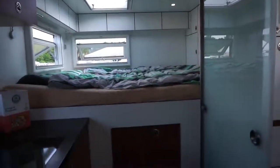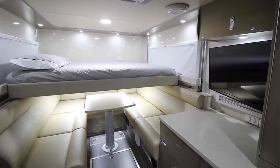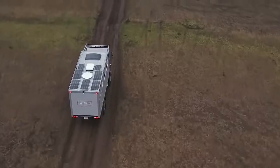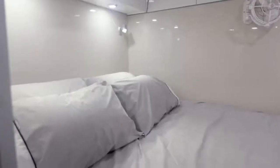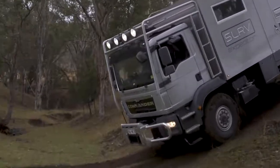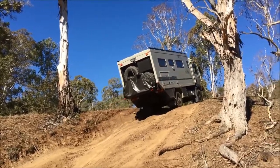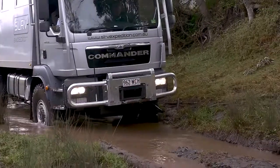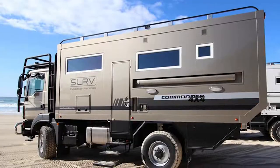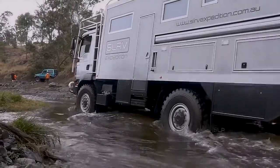Using only the finest materials, the Commander's interior is fit for a globe-trotting king. Inside you'll find a modular living space that feels incredibly spacious — perfect for those who like to travel cross-country in both comfort and style. The Commander is fully self-contained, with a fuel tank big enough to take you 2,000 miles between pit stops. SLR will set your Commander up to your desired specifications, with no limits to finding your perfect configuration. Prices start at $450,000, with a full-spec version tipping over half a million dollars.